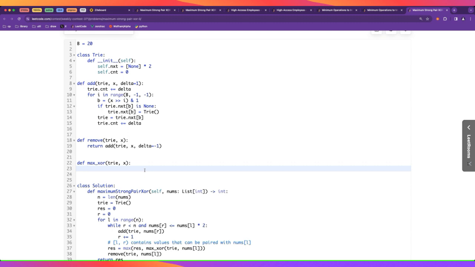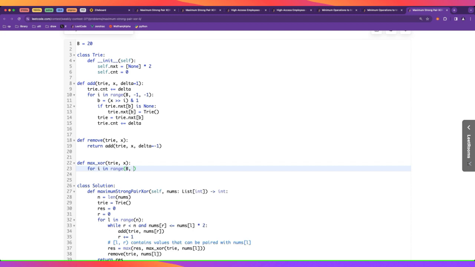You want to get the maximum value for the most significant digit first. And when do we get a 1 in this position? Well, we get a 1 in the XOR when the bit of the pair is different than the bit of X, right?